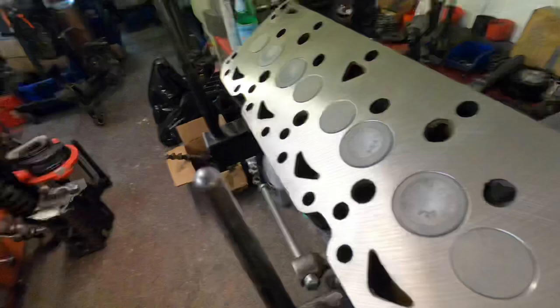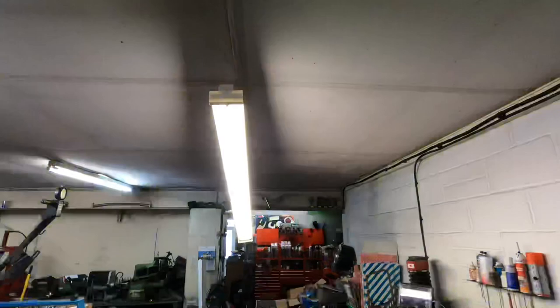Well, that's just made me jump. I was just finishing off my Xflow cylinder and the lights fell out the ceiling. Bloody hell. Anyway, that's the Xflow cylinder head all finished now.